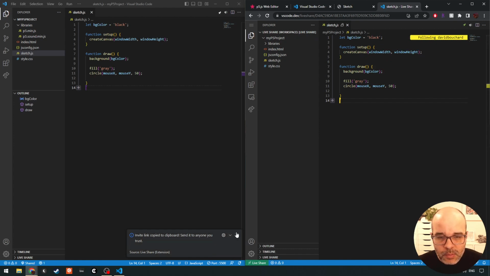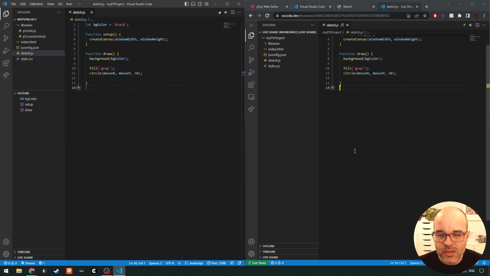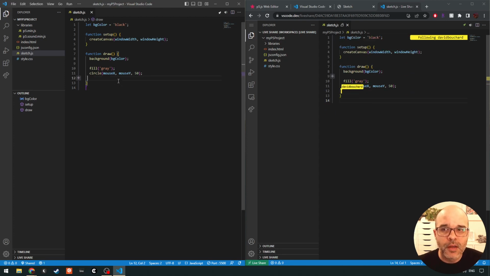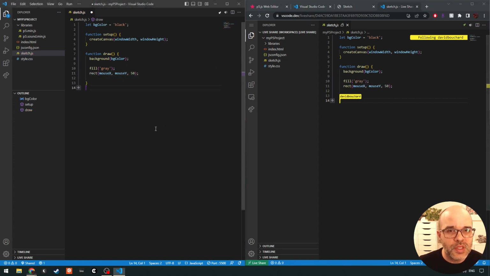I think it's possible that I'm currently read-only because I didn't log in on this side. Okay, so I'm just a guest, so I can only see what's happening. But you can see that over here, I have a user that's able to go and edit the code, change it.